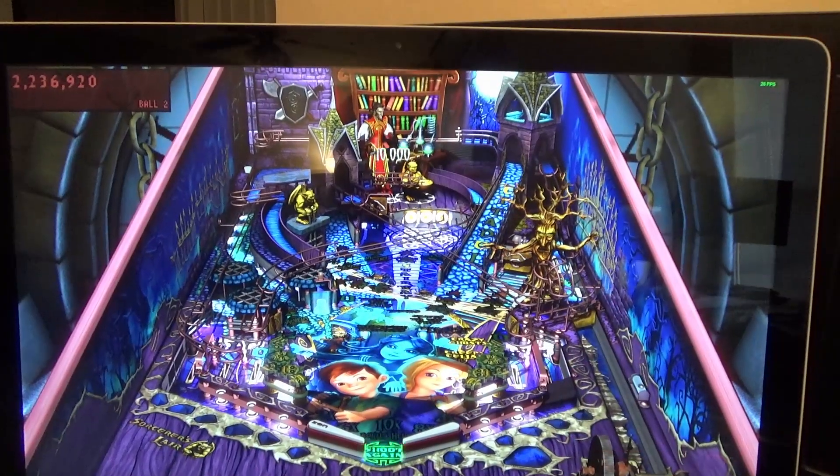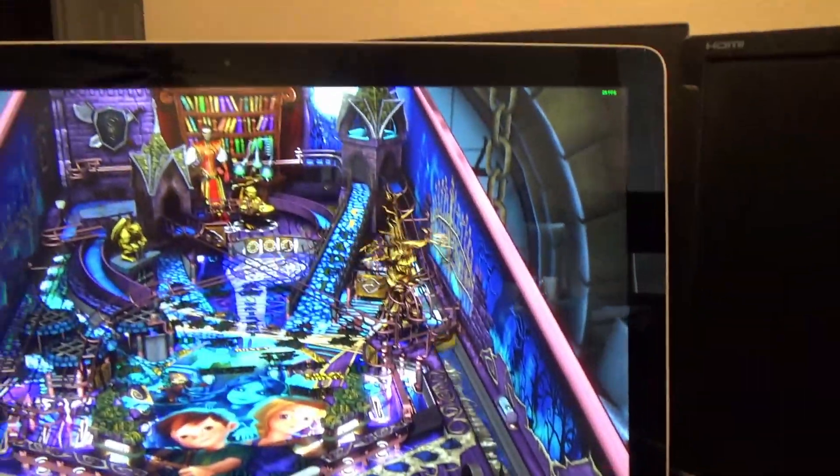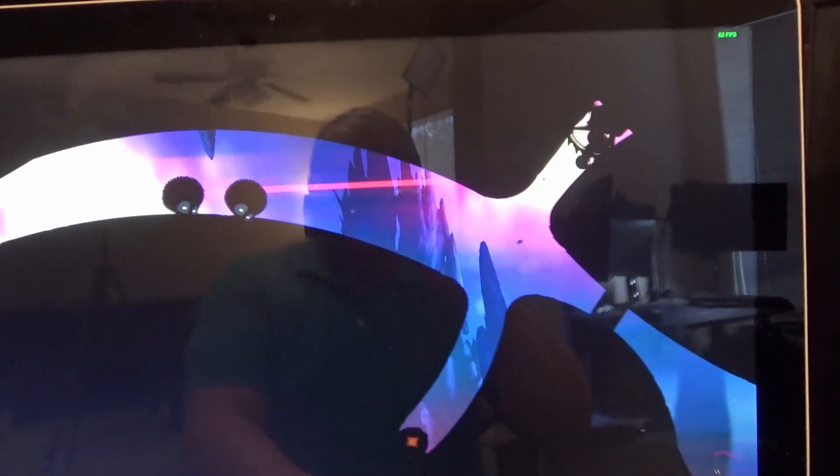And you're thinking: was there anything at all that worked on this thing? Well, yeah — there was actually a pinball game, FX3, that I got 60 frames per second, and another scroller called Badlands that worked out pretty well at 60 frames per second and was fairly playable. But even things that were older that took an emulator to play, like Sonic the Hedgehog 2, a Sega game you can also buy on Steam — complete no-go.